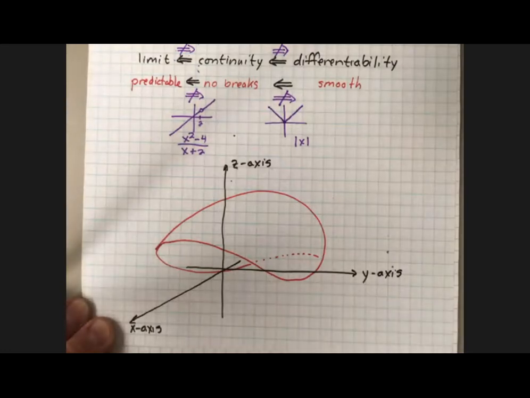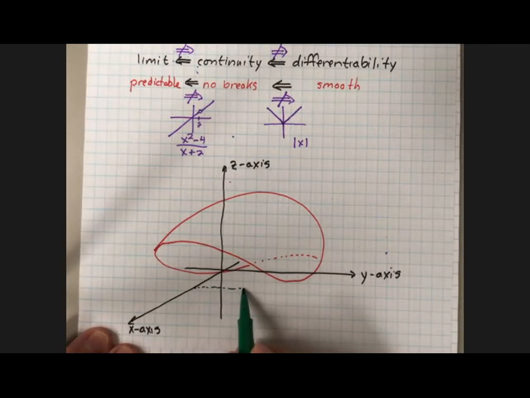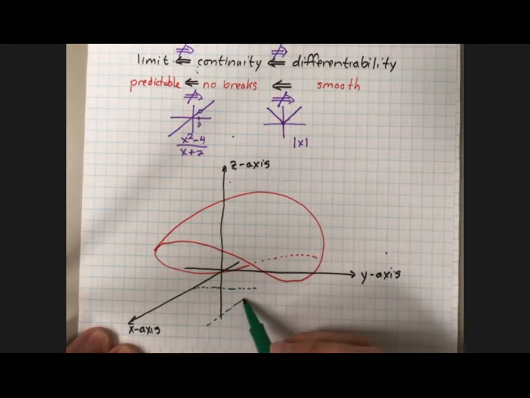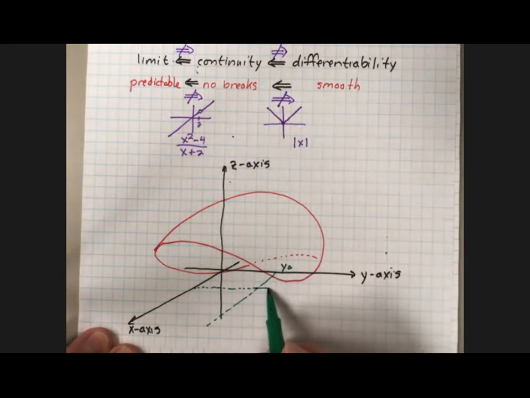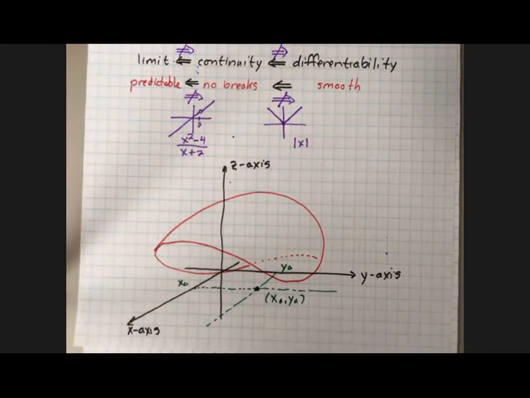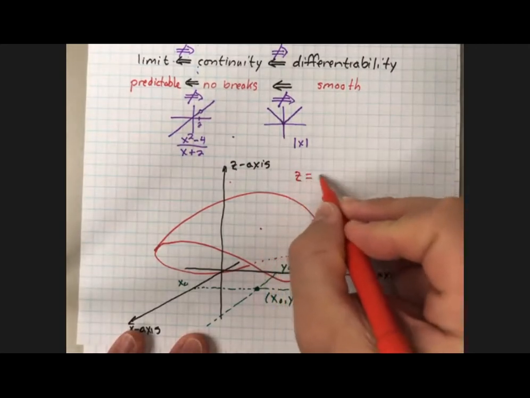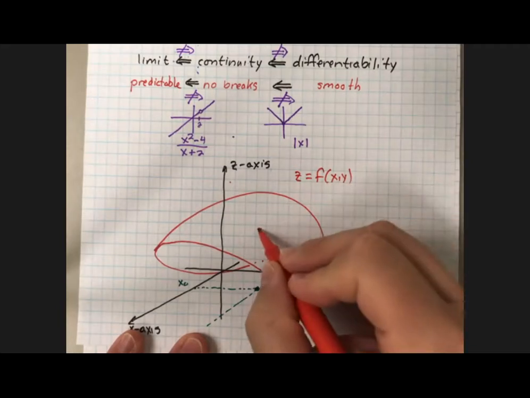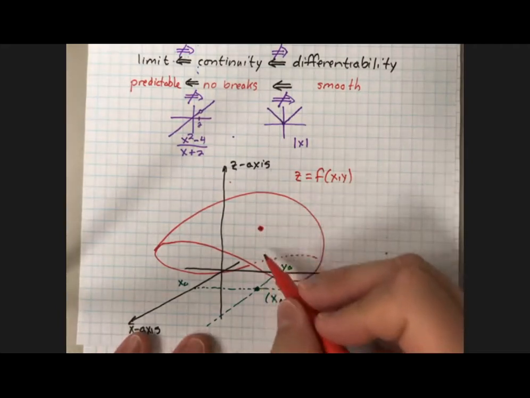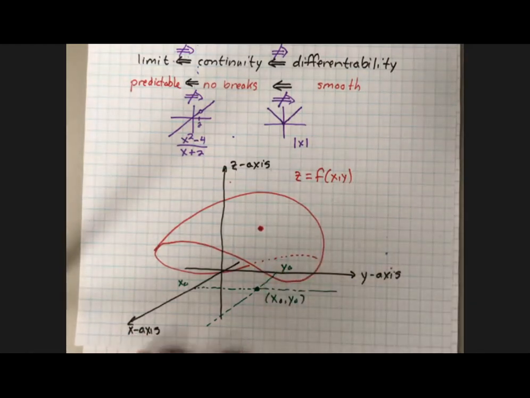Well, what I've done here is drawn a surface that appears to be quite smooth. So I wasn't trying to draw anything exotic. If I pick out a value of y naught and a value of x naught on the x and y axes, then that surface can cross at the point x naught, y naught. We're going to draw this picture several times over again as we go along. And as I project that point onto the surface, by taking the function value, and remember this surface is a function like z equals f of x, y, then I can have the height be f of x naught, y naught. I could call that z naught if I wanted to, but I don't want to clutter this drawing.